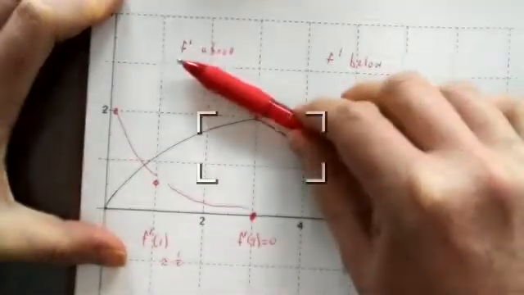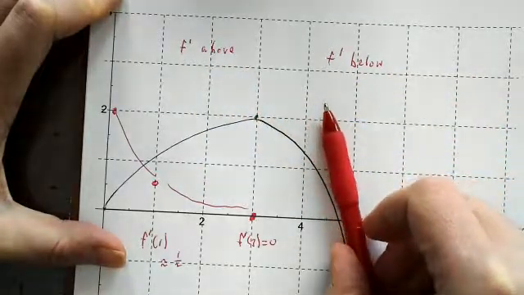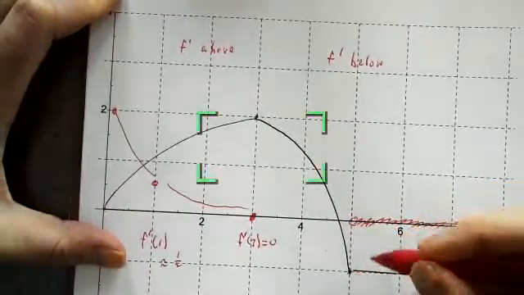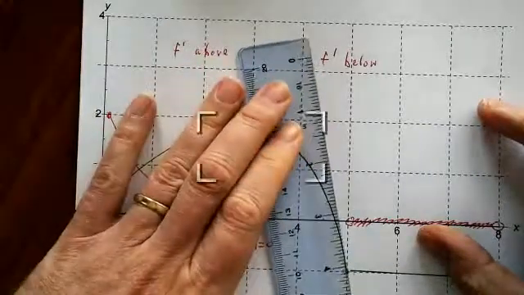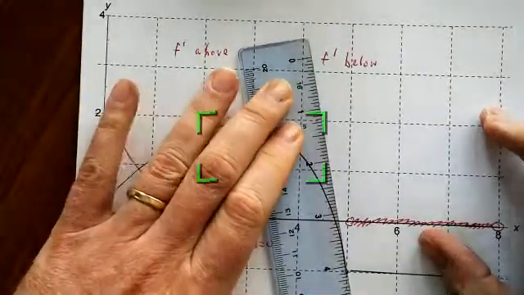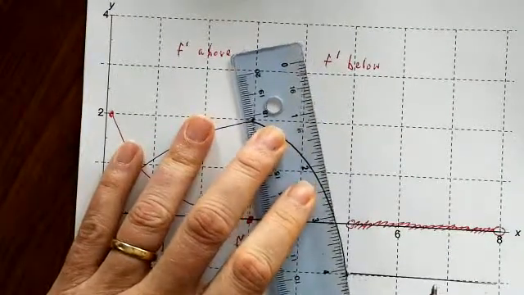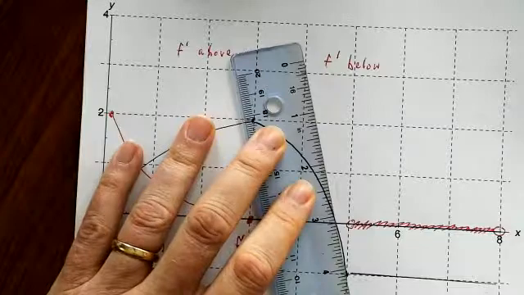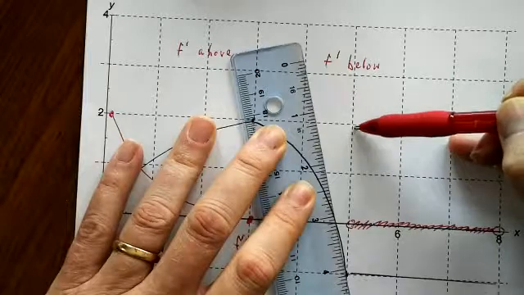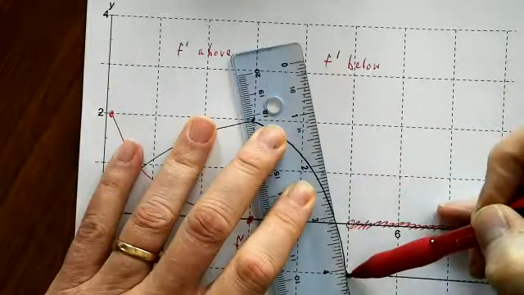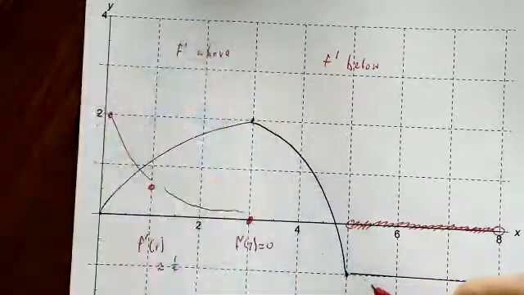Slope is 0, slightly negative, more negative, more negative, and maybe it's most negative just a little bit to the left of 5. So let's draw a tangent line there, just a little bit to the left of 5, and see if we can estimate its slope. It's a very rough estimate, but it looks to me like I went over 1 and down 1, 2, 3, 4 units. So a little bit to the left of 5, the slope is about -4.